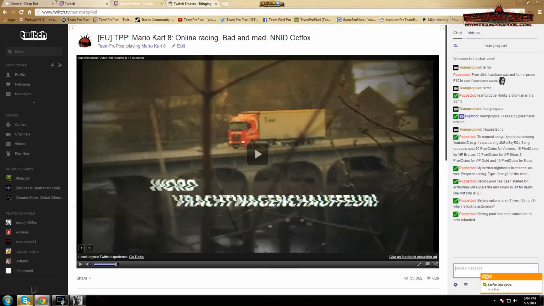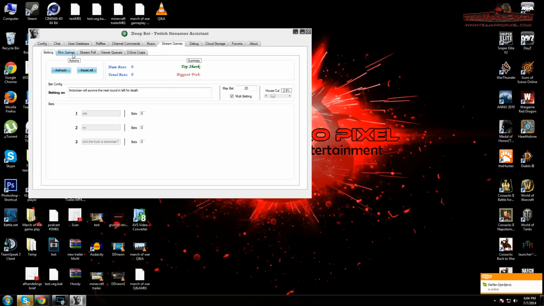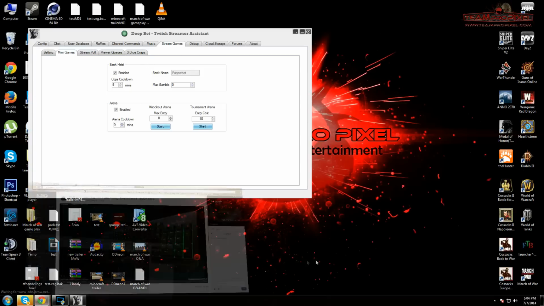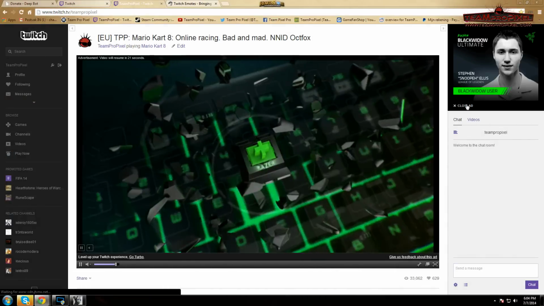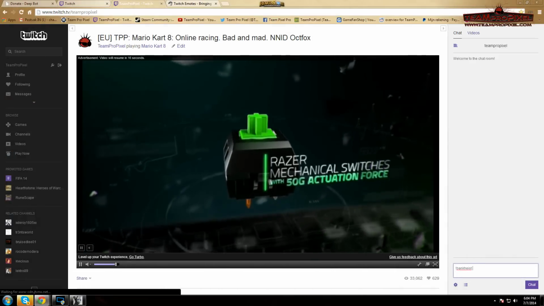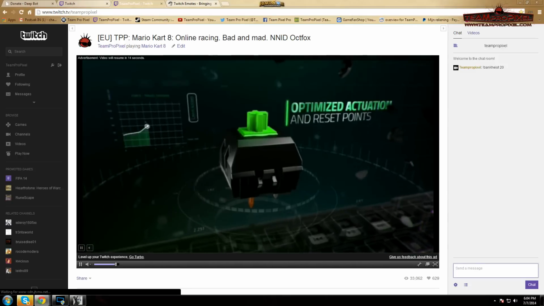Refresh our chat again, because there's a lot more. Another one is mini games, bank heist and arena. Bank heist basically means the bank is Puppetbot and he's got this X amount of points, and the chatters can all go and do a bank robbery. The command for that, if I'm correct, is actually bank heist. Stupid commercial again. Here, bank heist, and I will rob the bank for 20 points.